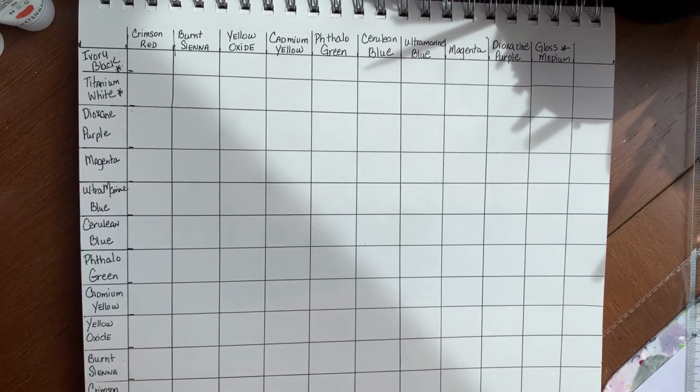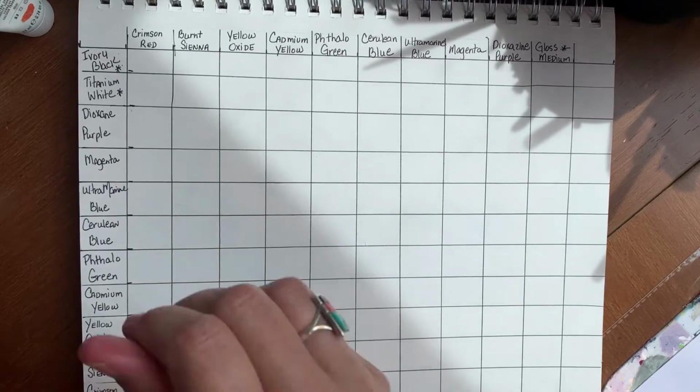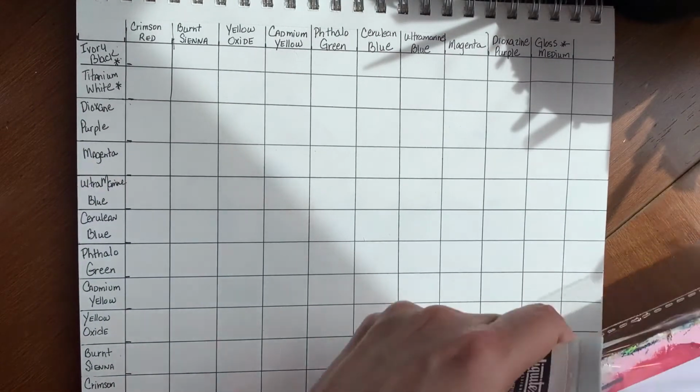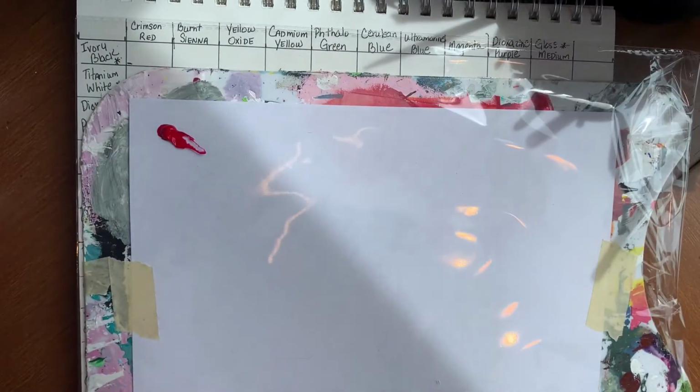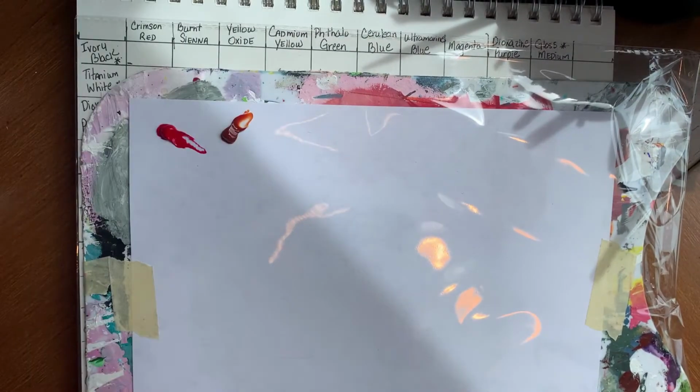All right, so I'm going to start putting these colors on my palette, and I'm going to start with the crimson red. I'm just going to put a little bit on my palette. Then the burnt sienna, and let me show you what I'm doing. So crimson red, burnt sienna, yellow oxide.